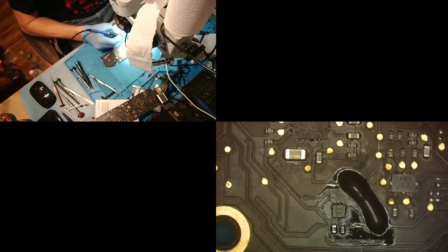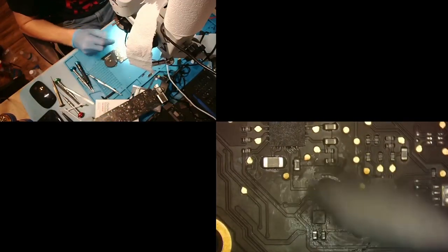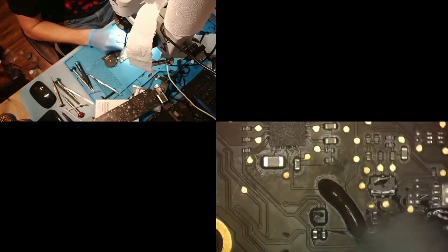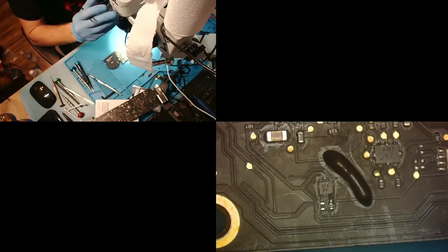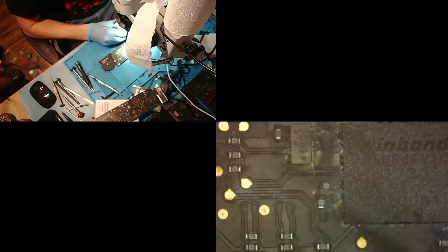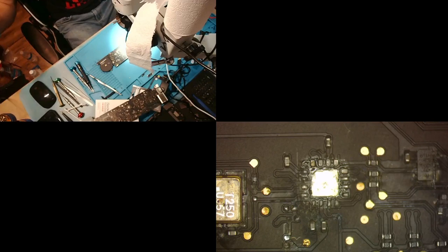And now we're going to clean it up a little bit. Bam. Just like that, like it was never liquid damaged, right? Like it was never hurt in the past. All right. So that should be good now. Now we're going to move along to over here. Now I'm going to look at this resistor again. I don't know if that pad's damaged underneath, but that's one of those things we're just going to mark in our mind and keep in mind, like, hey, that might be an issue that we're going to have to go back on.